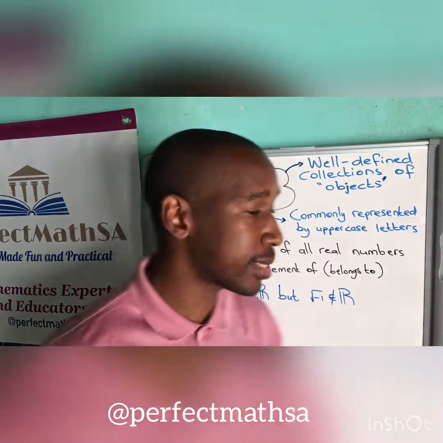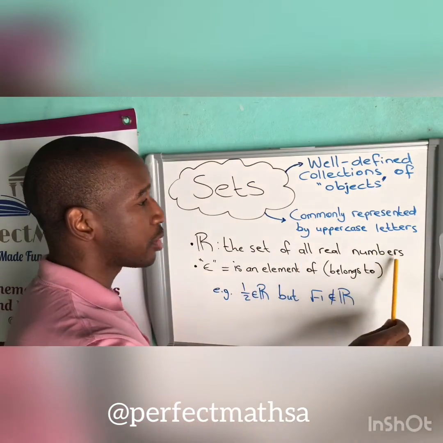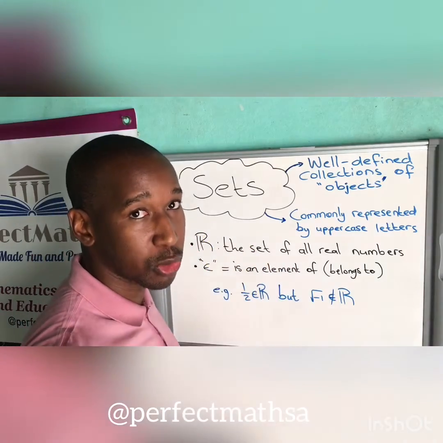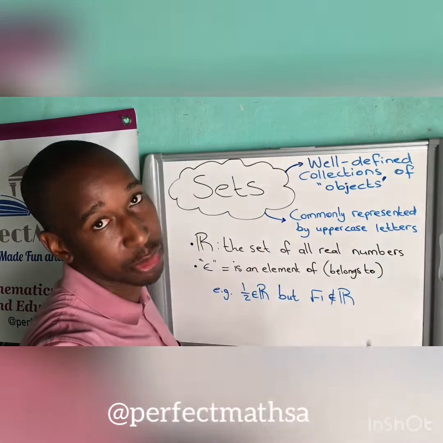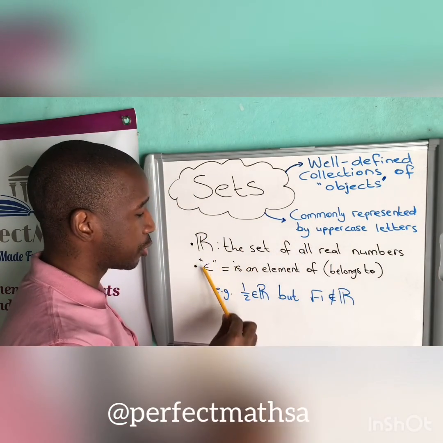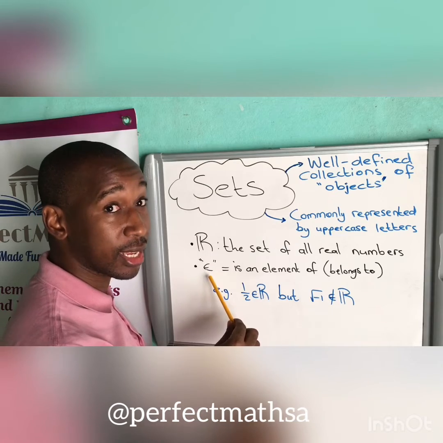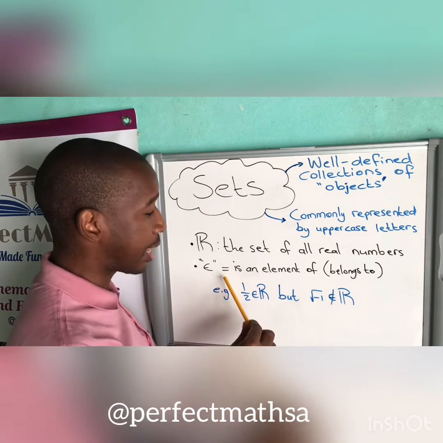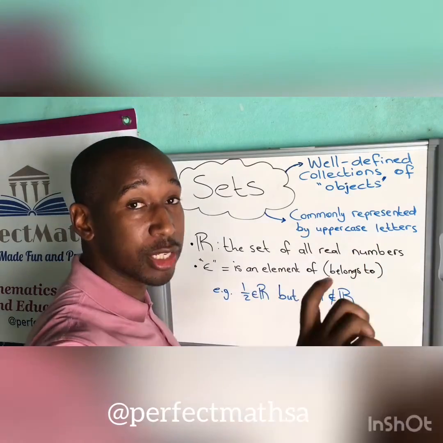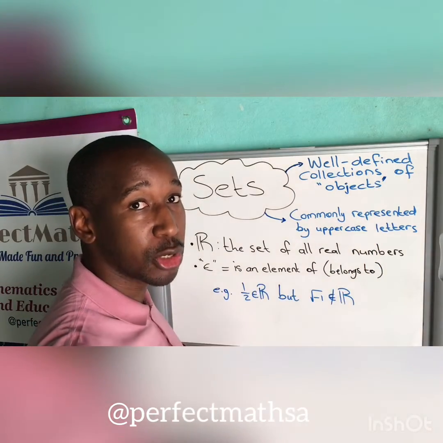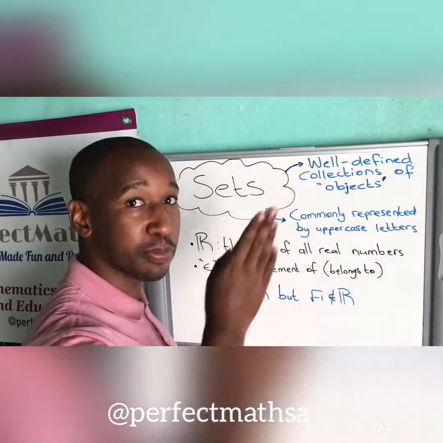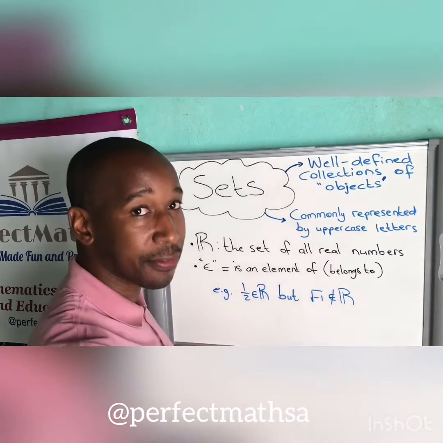Now we are going to be looking at an example using the most important set in mathematics, and that is the set of all real numbers. Usually we use an uppercase letter R written in a distinct way to avoid confusion with other sets that can be represented with R. Furthermore, we have this little notation here of a special letter E. Now, this E is read as "is an element of" or "belongs to." So whenever you see it in an equation or in a mathematical sentence, you know that it means "is an element of" or "belongs to." So whatever is written before it belongs to whatever is written after it.